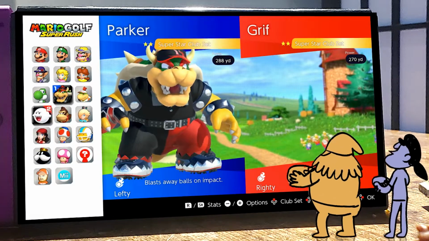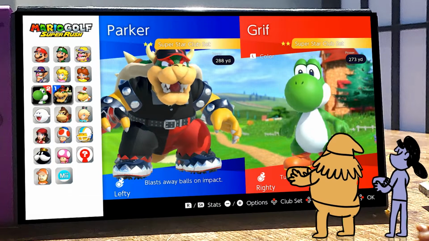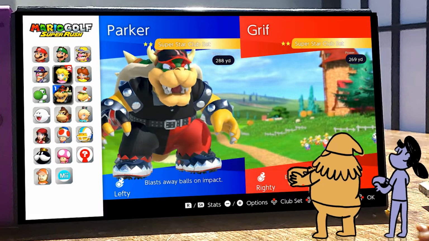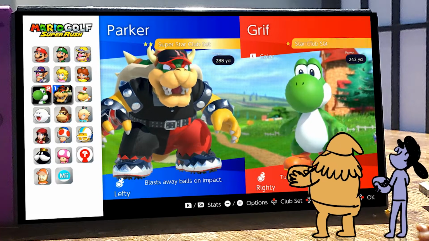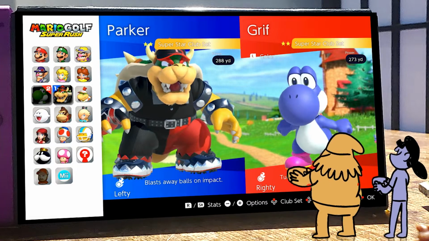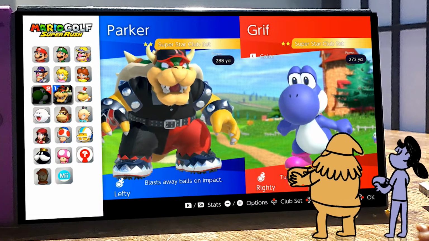And Grif, show them who all you got these double Star Club sets with. I got all of them. Every single character. Start with the blue. I think we can squeeze in another three holes here.